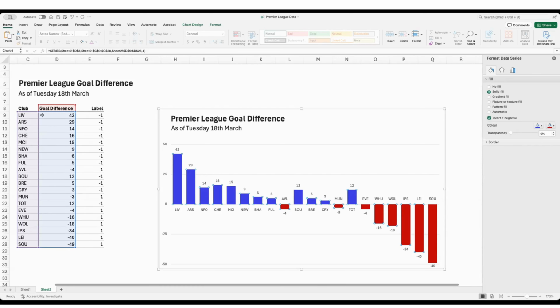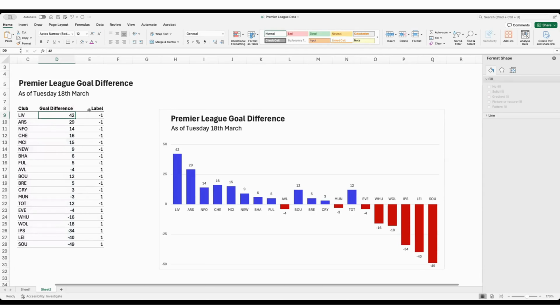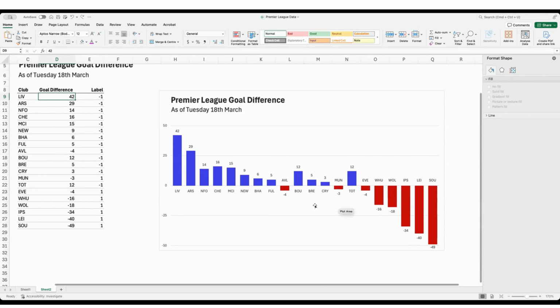So again, if Liverpool, something drastic happens and they go to -5 goals, our if function will automatically update and it'll go to a +1, which will in turn then put our label at the top and flip all that around, and our colour is the other way. So that is how you do it. We'll put Liverpool back before I upset all the Liverpool fans. So that is how you get those dynamic labels and colours in your charts.